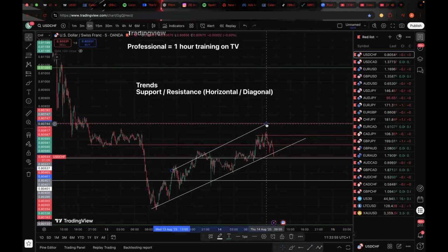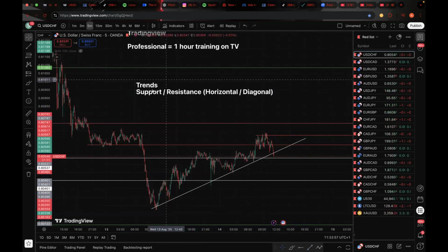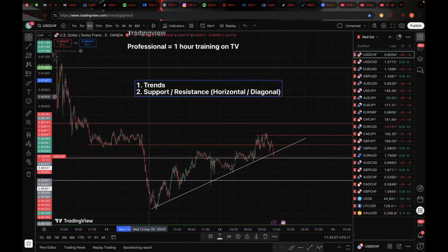This one is not clear. Do you understand? So it's either a support or a resistance, diagonal or horizontal. So that's the basics at which most things are really created. Usually creating a strategy is just like picking one or tweaking two, adding it like this, making break and retest of support or resistance, trends, all of those things.